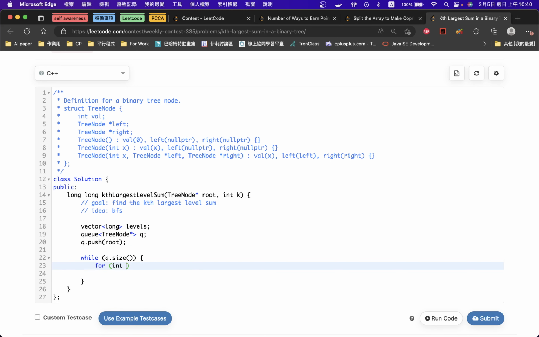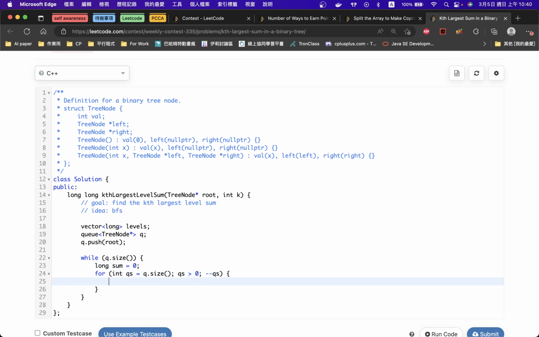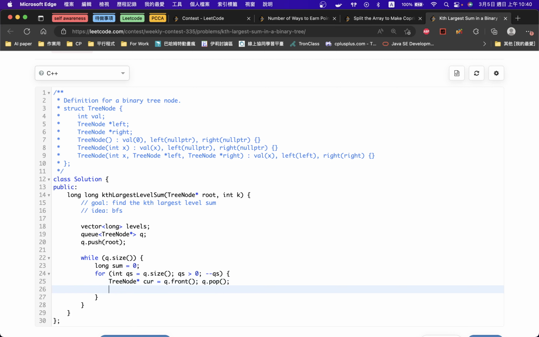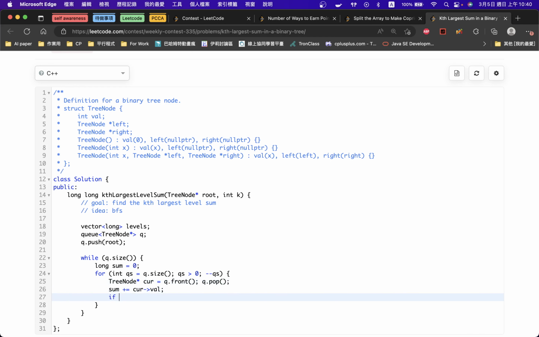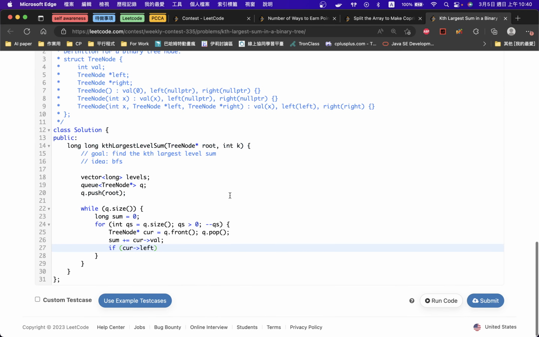For each level, get a sum, and get the current node, and add its value to the sum. Push the left and right children.